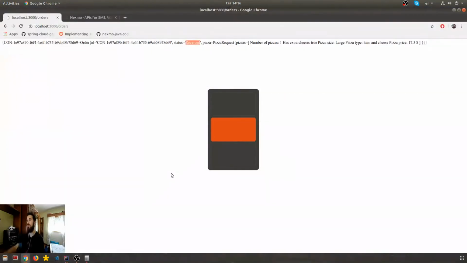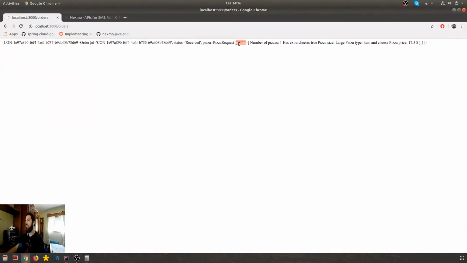Okay, that's fine. Pizza requests. Number of pizzas: 1, has extra cheese. Yes, it has. Pizza size is large. The pizza type is ham and cheese. And the pizza price is $17.50. I know this is not beautiful, but that's not why I did this.